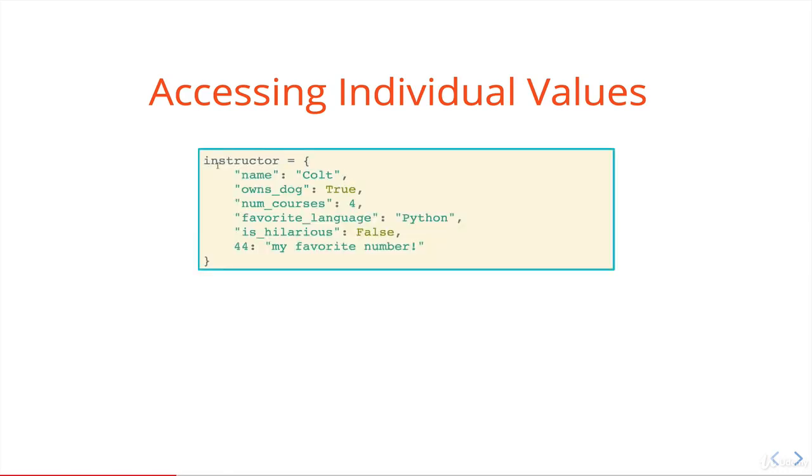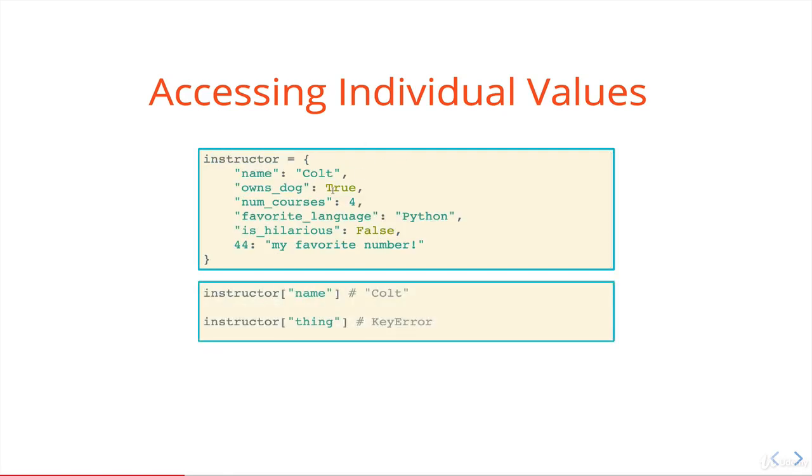So if we had this instructor dictionary, all we do to get the value out is pass in a key. This is where the term dictionary comes from, or where I think it comes from, in the sense that all this information is stored like a dictionary. If you imagine an actual physical dictionary, and I want to know the definition of the word, say, rooster, I flip through the dictionary until I find rooster. That is the key that I have, and I'm looking for the corresponding value.